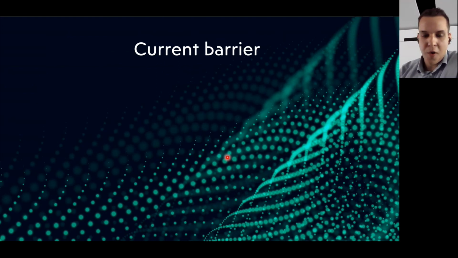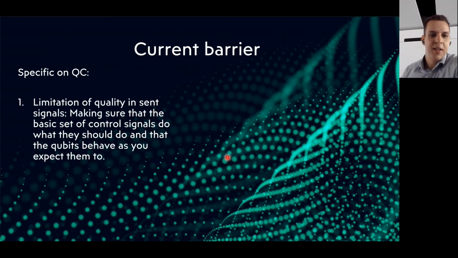Okay, so current barriers. Specific to a quantum computer itself, it's hard to control the signals. So the qubits are manufactured with some metals and so on and electric circuits, but you can imagine a qubit itself is always different from another one. So the quality is not 100%. One is like 95% fidelity, one is 100. So that's also one problem.